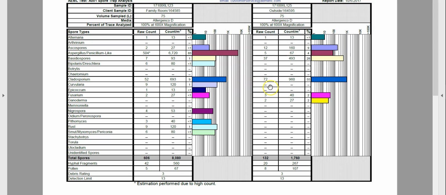But as you can see, there's some other large numbers here. We got the Cladosporium at 960 outside and 693 in. Even though that may seem like a big number, it is being reduced as it comes in from the outside. So that is an indication that we don't have certain types of moisture issues. So part of our inspection report and going out and doing an inspection, we'll try to determine what was the main cause of this number, and we can discuss that in the home inspection report.